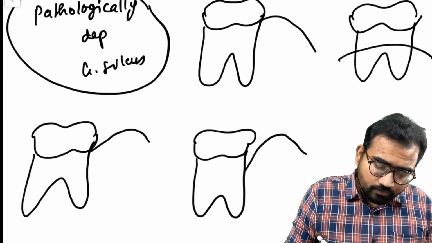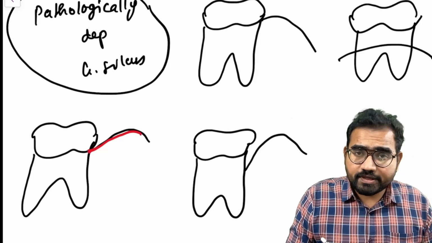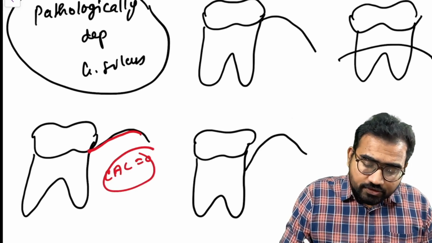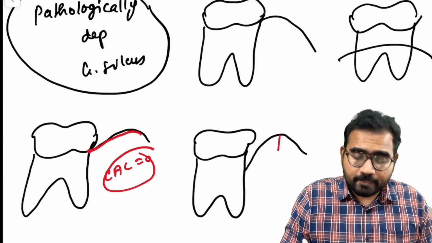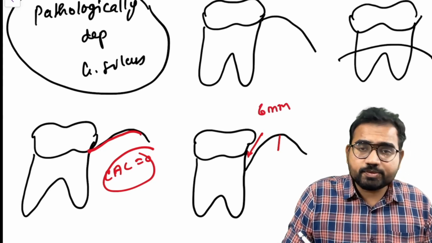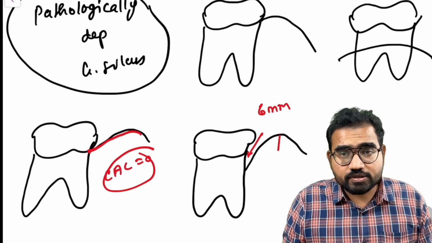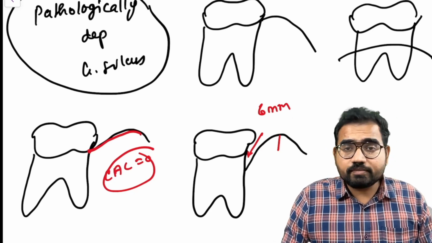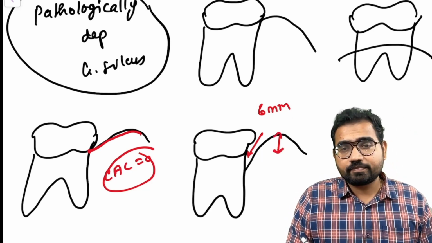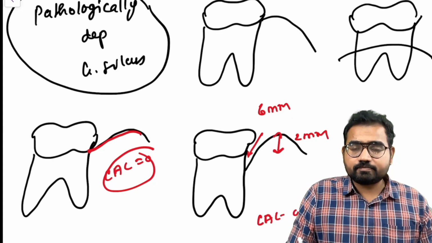If the gingival margin is coronal to CEJ, and the attachment is at the level of CEJ, then the CAL will be 0. If the gingival margin is coronal to CEJ, and there is a probing depth of more than 3 mm, say for example 6 mm, which means the patient is having a pocket but there is no interproximal tissue loss, then I'll measure the probing depth and subtract the distance from the gingival margin to the CEJ. Say for example if it's 2 mm, then my CAL will be 4 mm.